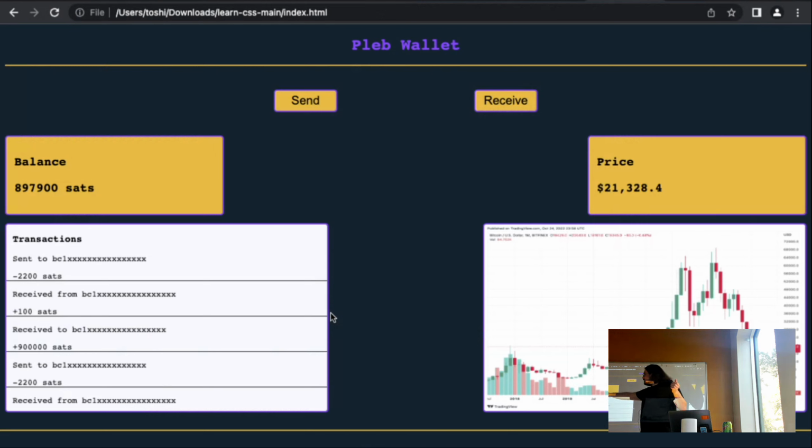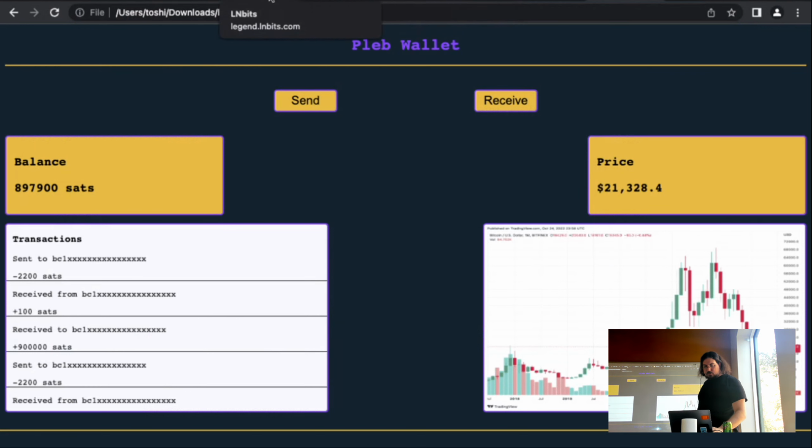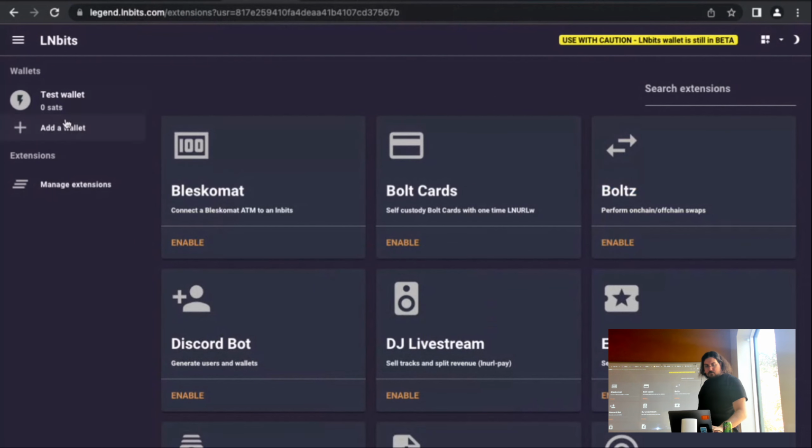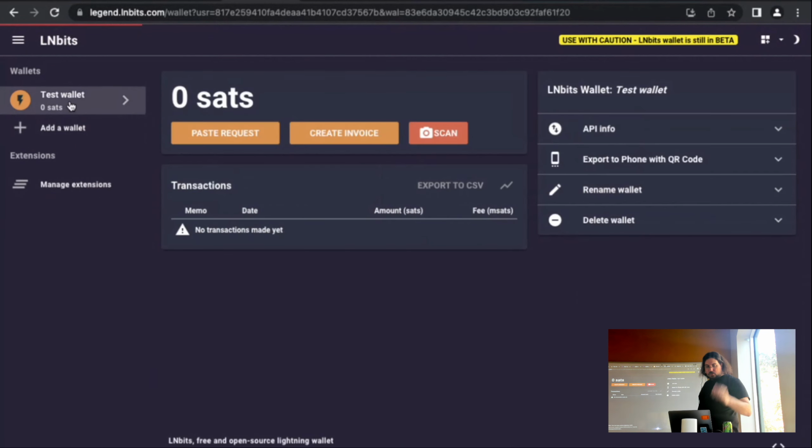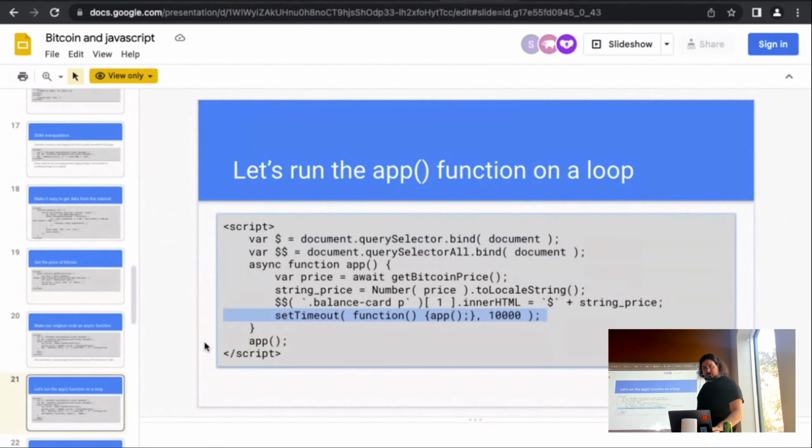Next thing we're going to do is create a wallet on LNBits, and get its balance. Now, ideally, we should do this on our own local copy of LNBits, but I skipped the part where we connect it to a Bitcoin node, and so there is no money on our LNBits wallets. So instead, I'm going to use the Legend server, where it is hooked up to a Bitcoin node and it won't give us errors. So let's do that. There are instructions.